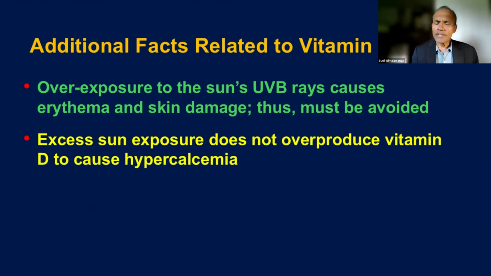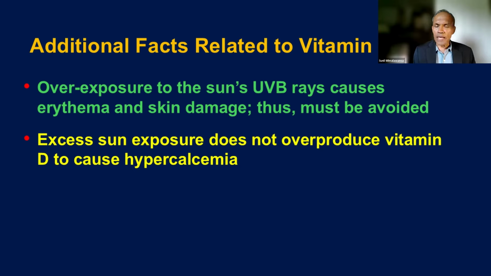So there are a couple more additional facts about vitamin D. Overexposure to the sun's UV rays causes erythema and skin damage, and can even cause skin cancer, not melanoma, but basal cell carcinoma and others. Therefore, overexposure to the sun must be avoided. If one needs to be in the sun, like at the beach, after about 30 minutes it's strongly advisable to apply sun-blocking, UVB-resistant creams, and then go back in the sun for protection.